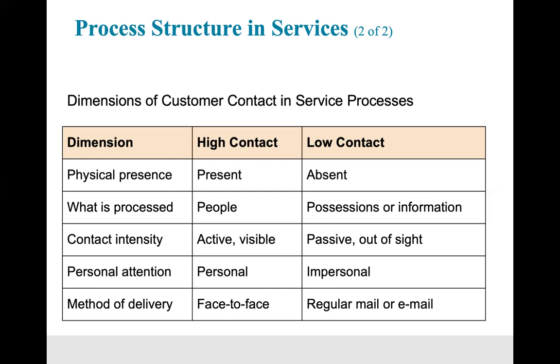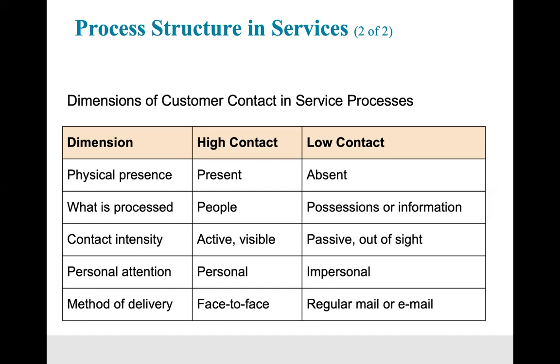An example of low contact that I could give would be a situation where we have a call center. And with a call center, you typically never really get to see who's on the other side of the call if you call into that call center, right? But you have a specific issue that you want to have addressed, and you're typically going to be trying to process information about something that you purchased from that given organization. Okay, so it would be potentially you have an issue with a product you purchased from, say, Amazon, and you're now trying to provide information back and forth on how to try and resolve an issue that you have with that. Okay. Obviously, with such a low contact environment, it's a bit more impersonal.